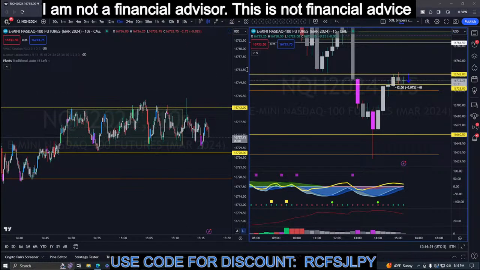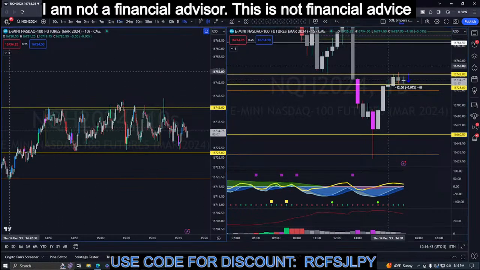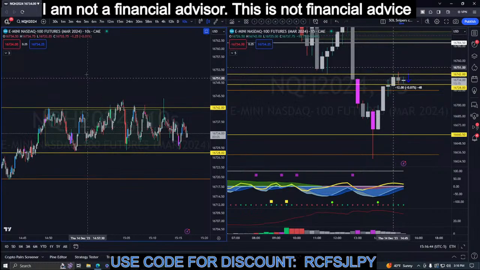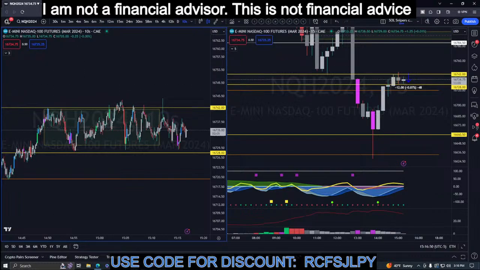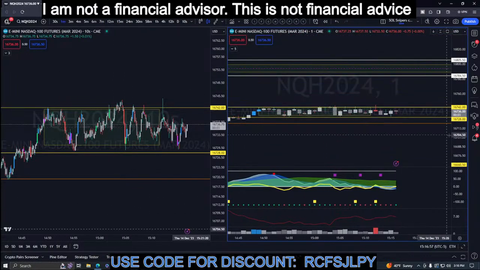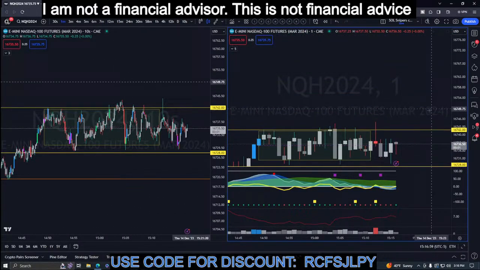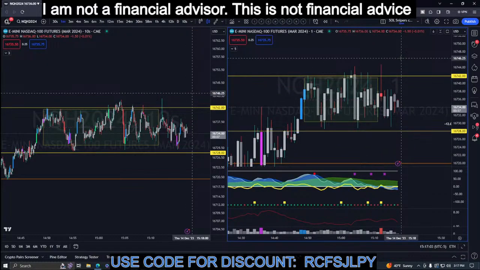Hey guys, if anybody's joining, I'm just hanging out and I'm just showing charts on NQ, a 10-second time frame up here, showing a little scalp technique that I use. It's a scalp technique that sometimes works pretty well, but it works better when it's got a little more volume. This is probably the worst time.